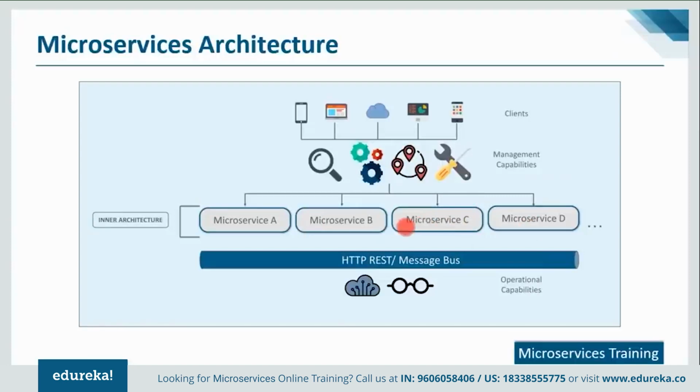These microservices have their own load balancer and execution environment to execute their functionalities, and at the same time capture data in their own databases. So microservice A will have its own load balancer and execution environment and its own database as well. Similarly for the other microservices. All the microservices communicate with each other through a stateless server, which is either REST or a message bus. All the functionalities performed by microservices are communicated to the clients via the API gateway. When a client gives a request, it will first go to the API gateway, and all the internal points are connected from this API gateway. So anybody who connects to the API gateway automatically gets connected to the complete system.